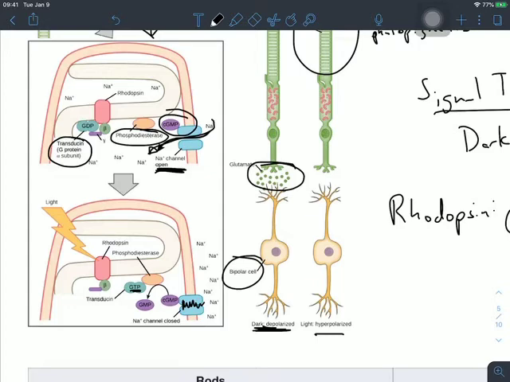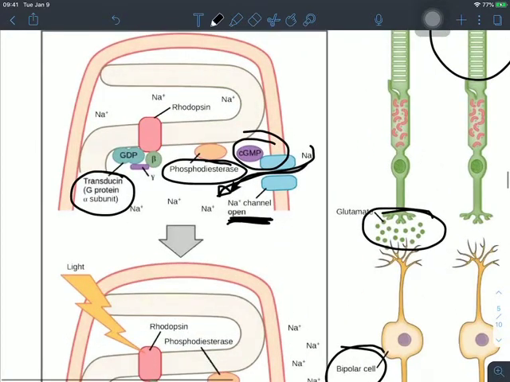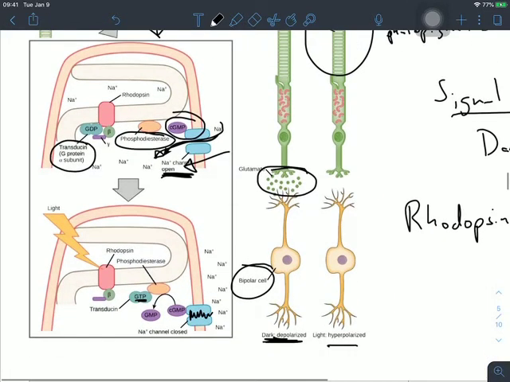If the lights are on very, very bright, you're able to detect that. You're not just detecting the presence or absence of light. And this is entirely due to this mechanical method of always be sending a signal and reduce the intensity of that signal in order to allow for variation in the intensity of light. Now, on the inside, this is all driven by that transducin and phosphodiesterase and cyclic GMP that interact to change what's going on with our sodium channel.